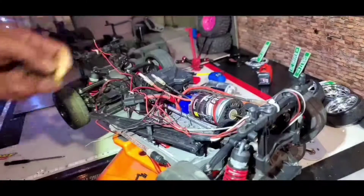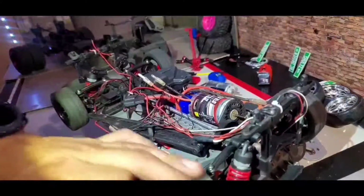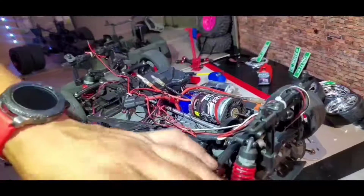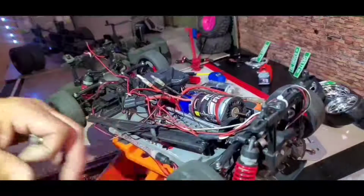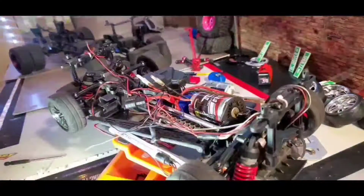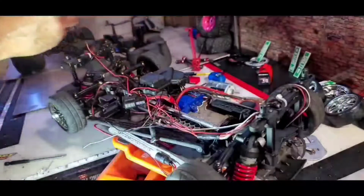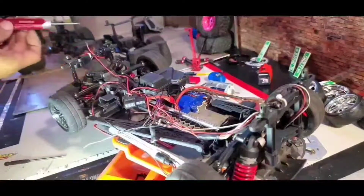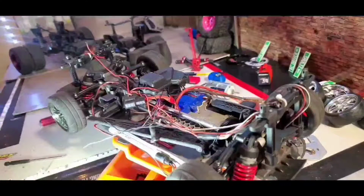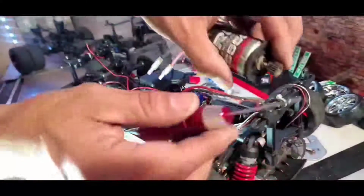Move it up to the side. And this, or you know what? Let's put the drift tires on there. Let's get ahead of ourselves. Let's do that. Let's get the drift tires on there. Let's put the Loctite on there. That's a 1.5 millimeter. Okay. You gotta tighten that up.